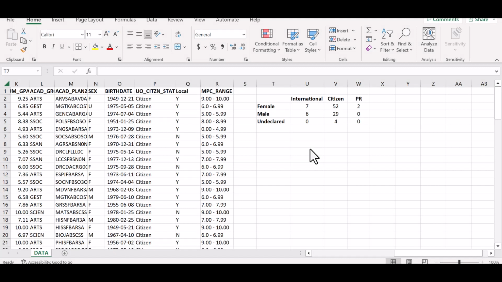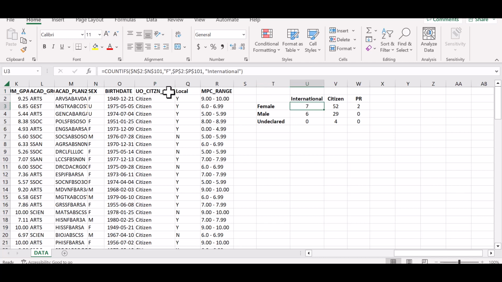In the final example for this tutorial, let's consider how to make a stacked column chart. So the data for this chart were prepared by mining that same set of fictitious student enrollment data using formulas to count the number of students with respect to two criteria: their sex and their citizenship status.